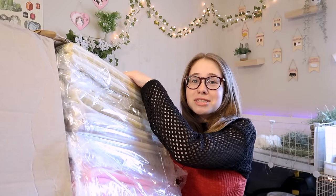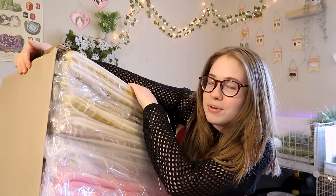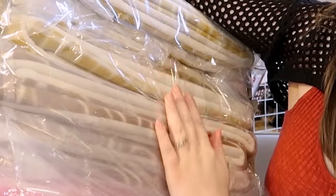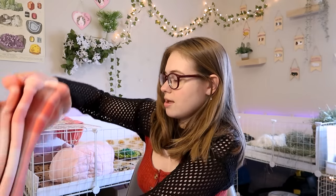Oh my gosh. I was also sick last week, so if you hear me coughing, that is why. I'm struggling to hold this up, but these are my liners. They're beautiful. Let's get to opening them. I spent $350 total on 5 liners. So it's actually very affordable if you consider the size of the liner that she does. First off, I have 2 pink ones, which only seemed fitting.